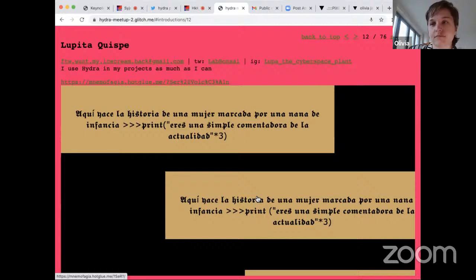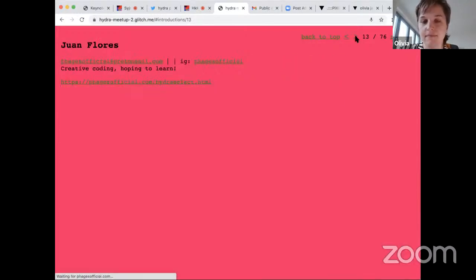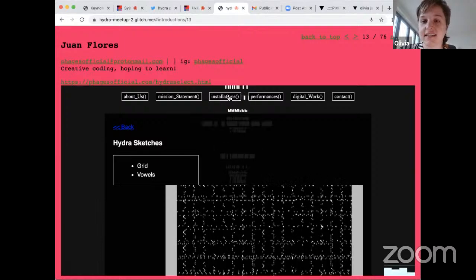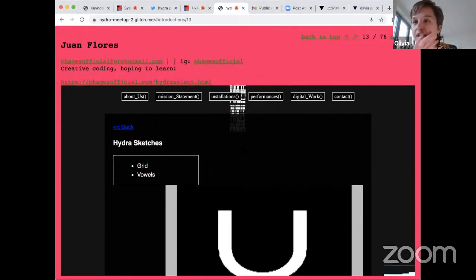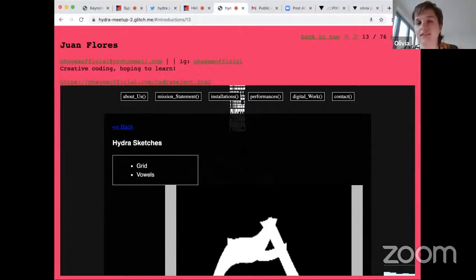So, with some other people involved in the Hydra community, we've been exploring how to create these spaces for sharing things without too much extra work of creating a whole platform.